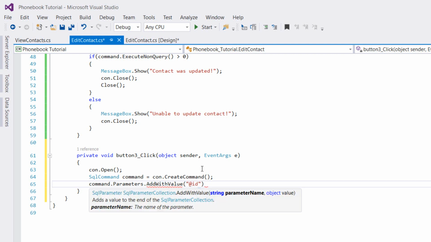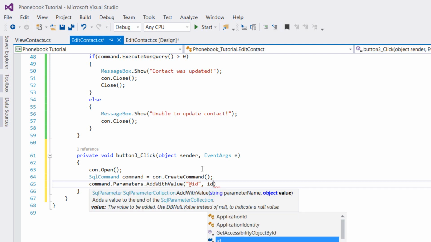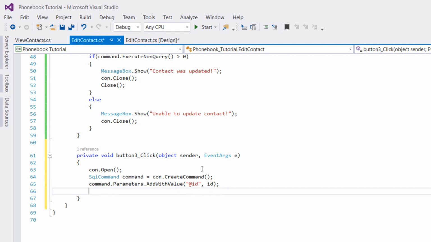So add ID. Okay, so we're adding the ID to the parameters. command.Text is equal to DELETE FROM, and then we're going to provide the table, which is contacts, WHERE ID equals @ID, right?